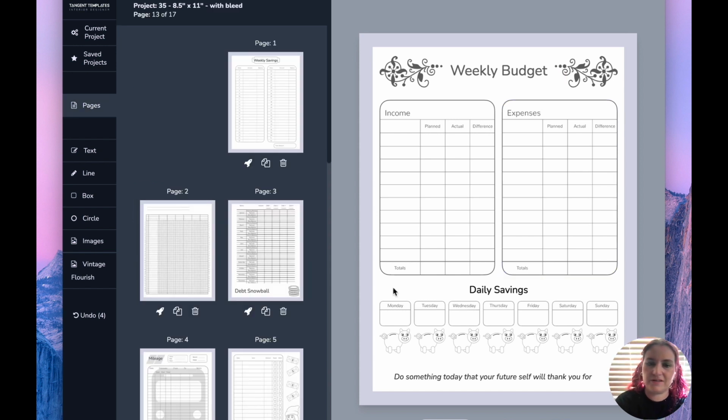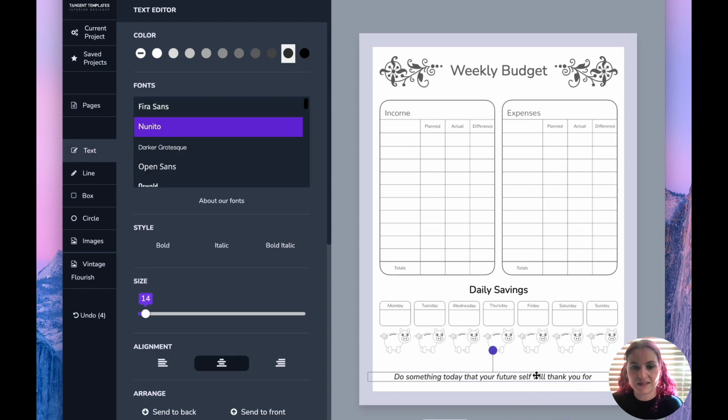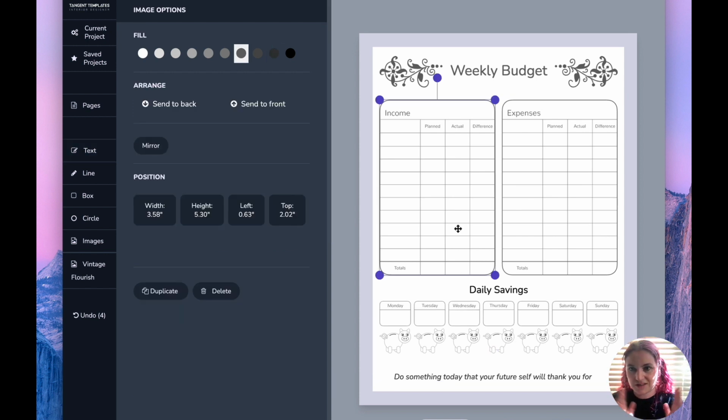So you can put anything you want on these pages. You can put beautiful images, flourishes like these. You can put little piggies and piggy banks and money bags. And of course, you can put things like inspirational quotes. So a lot of ways to make these pages your own. Like, these tables are basic tables that you can just add decorations to. So we created the boring tables for you. You can customize them, add your own images and designs, and have a lot of fun with those.